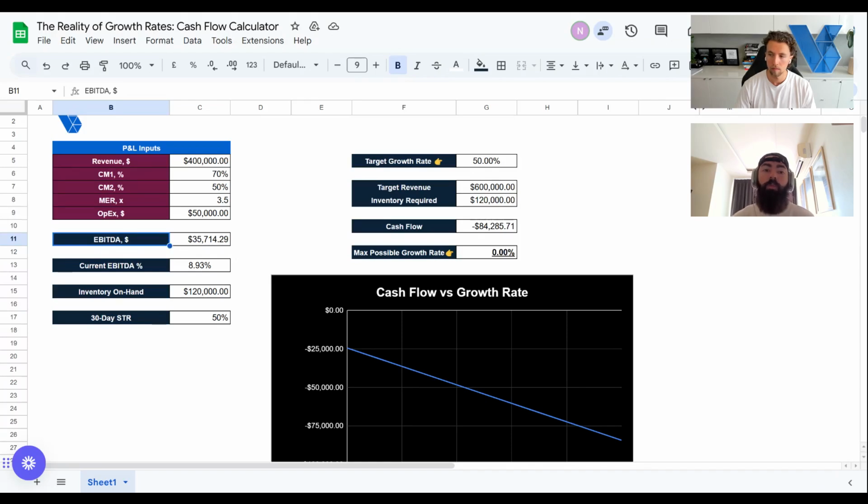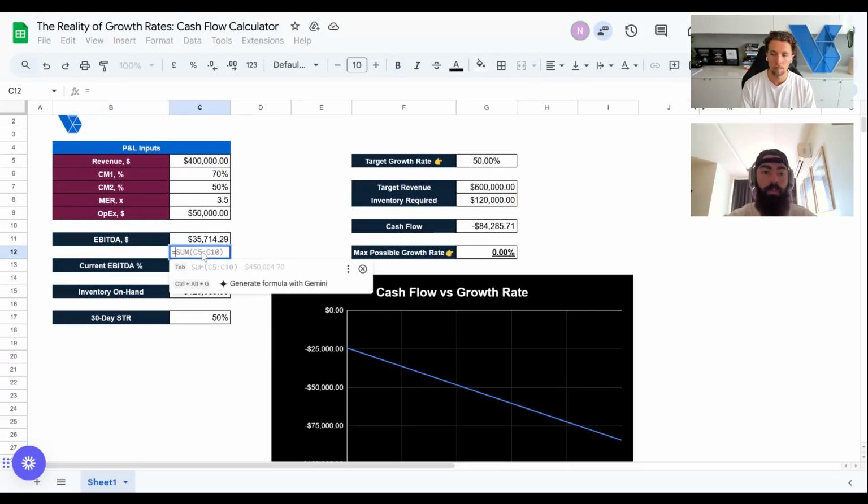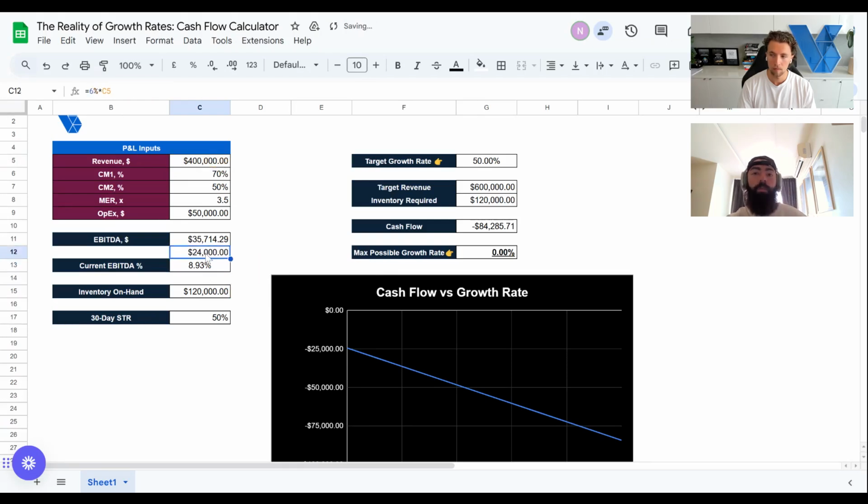So let's say we have to pay 6% of our revenue to Wayflyer every month. That would be 6% multiplied by 400,000. So we would need to pay 24,000 a month in repayment, right? Which means that we would be left with $11,000 in profit, but we would be able to grow 50% month over month. So we're keeping $11,000 of our operating profit, and we can still grow at 50%. And as long as our fundamentals stay strong and we're efficient and we're generating profit, we can both pay back the loan and grow at a rate that we desire.